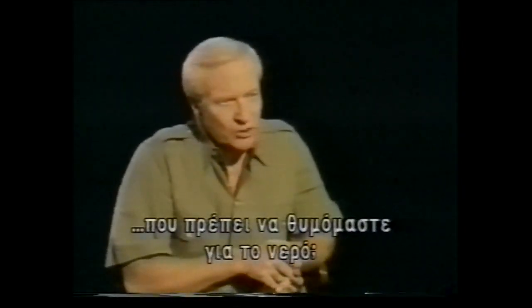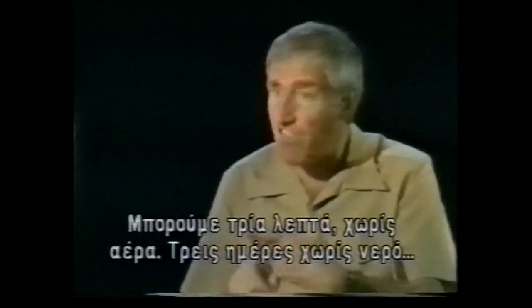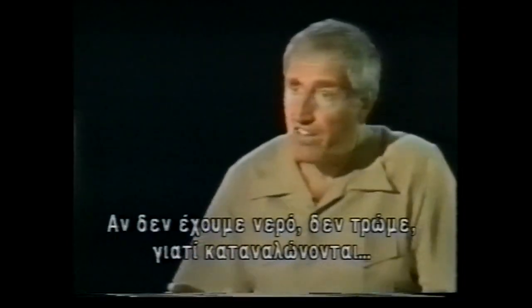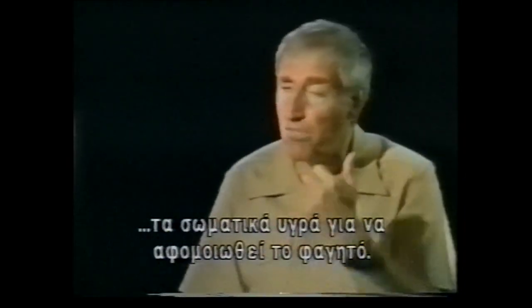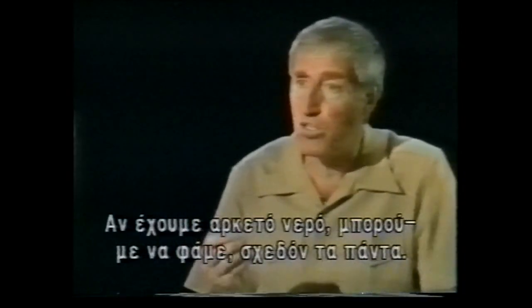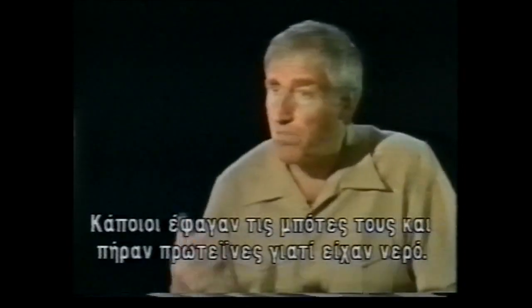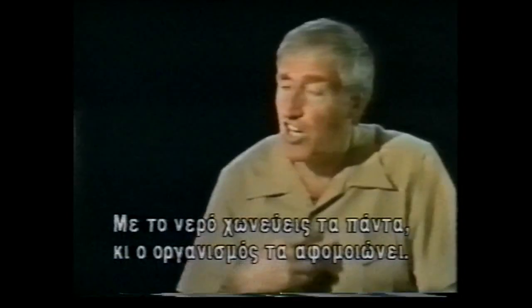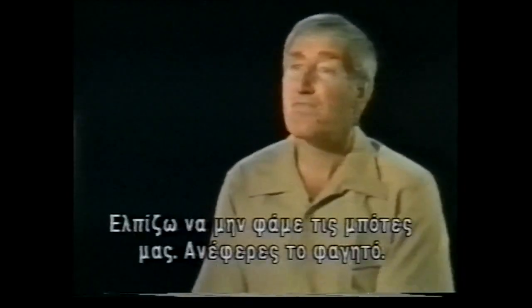Let's sum up the important things we need to remember about water. Every living thing on Earth is dependent on water. We say: three minutes without air, three days without water, and three weeks without food with no ill effects. So regardless of water source, we must always treat it. If we've got no water, we just don't eat — it takes all our body fluids to assimilate food, and fats and proteins are the worst. If we've got no water, we don't eat. However, if we've got a plentiful supply of good water, we can eat just about anything. In tight situations, people have even eaten their leather boots and got protein from it — but you must have lots of water to digest it.